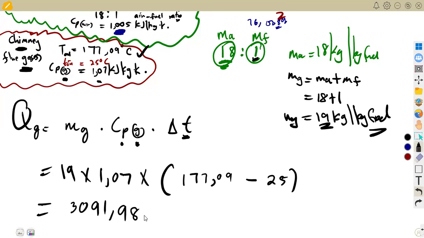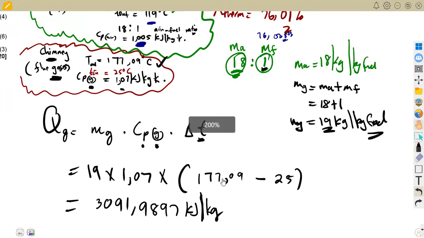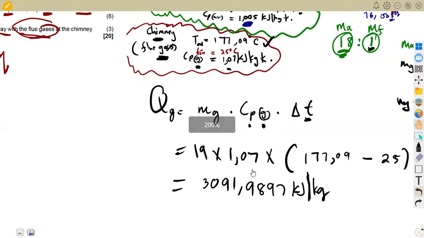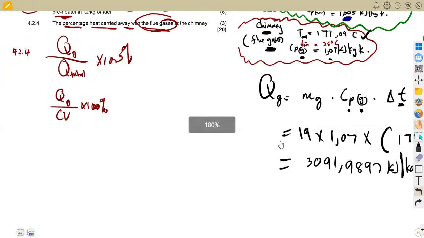In this case, I'm not going to round it off, guys. I'm just going to take it as it is, so that we have the exact answer. But yes, you can even round off. I'm not saying it's wrong to round off. I'm just going to use it as it is, guys. So remember I said I need a percentage, so it can at least help me to have a better percentage here.